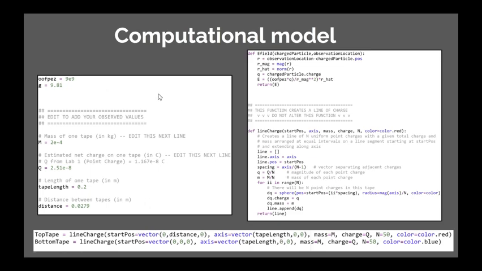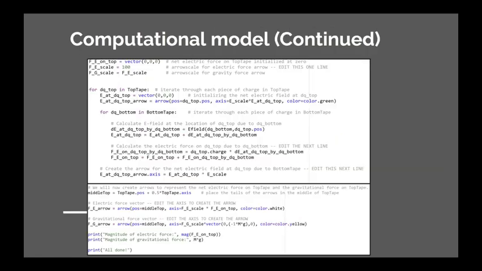We also used these other constants, as can be seen here. And then we created a function that would return the electric field when we inputted the charge of the source and the observation location. There's also this function right here, which created a number of point charges in a line that would be modeled as the tape. These bottom lines of code depicted the line charges of the top and bottom tape.